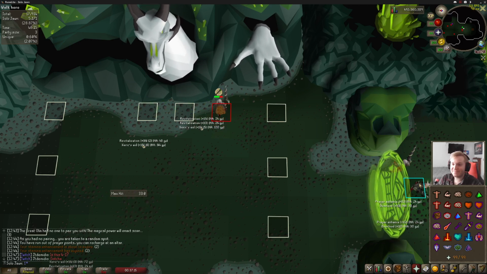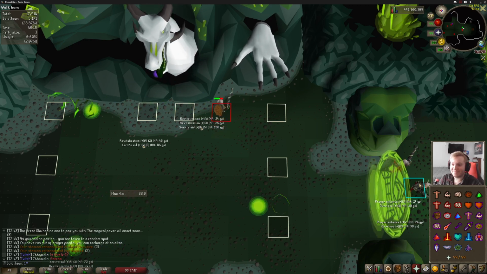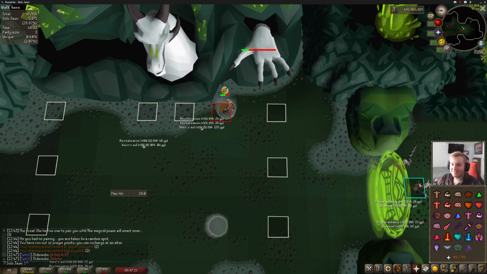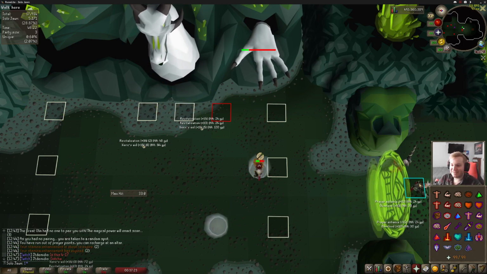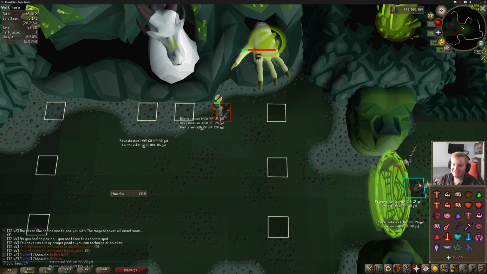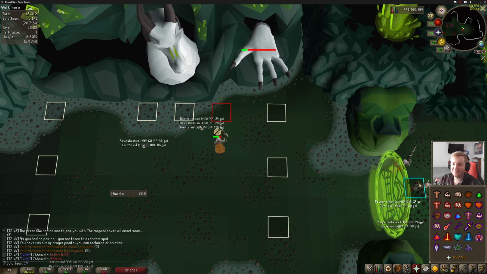So, wait for him to attack. You're good to get teleports though. Rip. Yeah, it's okay. Like I said, if you can get your mental past the fact that you're gonna have to deal with like a million things, this is way easier to learn.